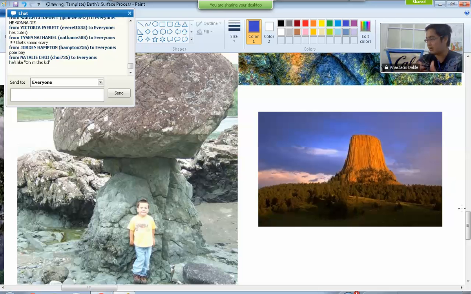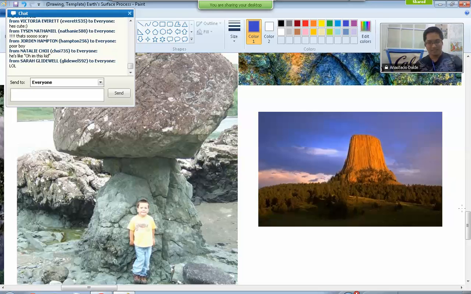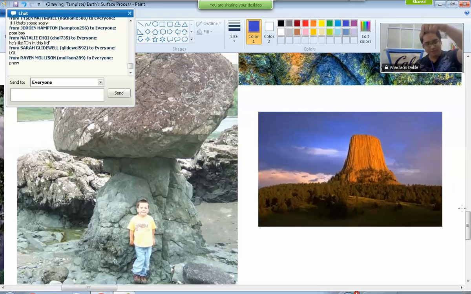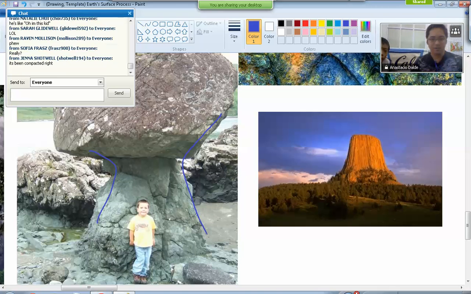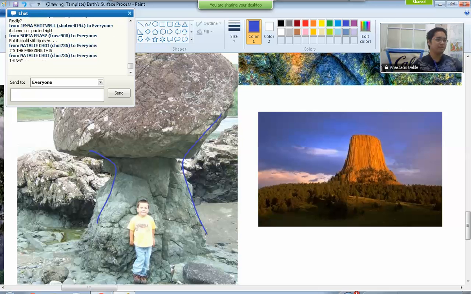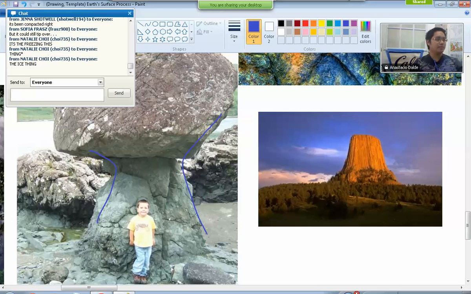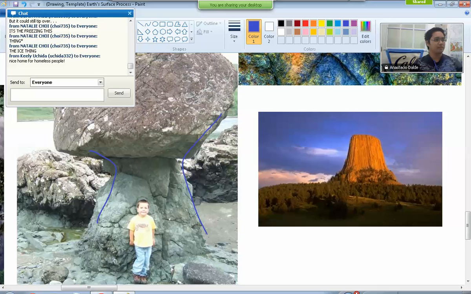Now, this boy isn't going to die, and the reason why is because this is one solid piece of rock. It looks all broken up. It's not a rock that is placed on top of another rock. It is a solid piece of rock that is actually connected all the way through, even though you might not be able to tell. And maybe that might be a bad picture. But what's going on here? He's standing underneath a rock.